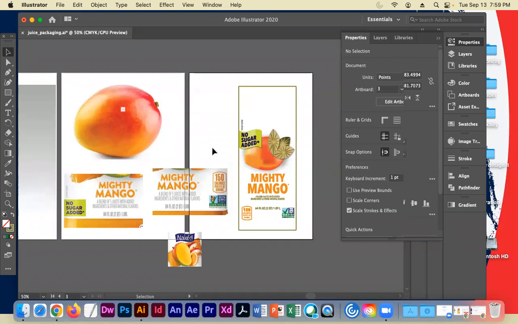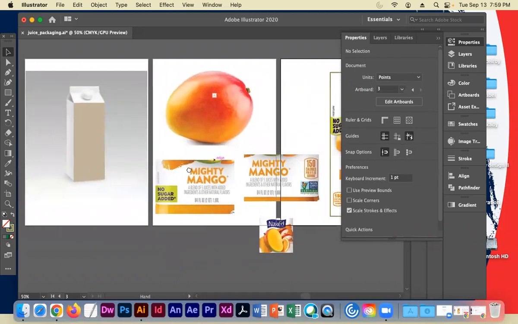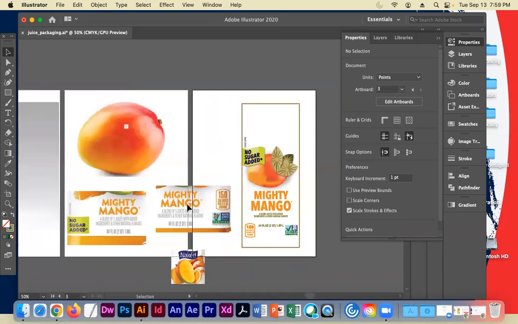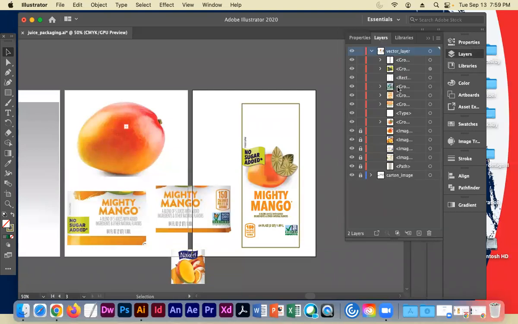But leave no page unturned as far as the elements go. We want to make sure everything that's on there is what is on the label. But now that I have my basic elements started here, I've got all the elements that I need. I'm going to go into my layers and I'm going to unlock. Actually, I can keep them locked. I'm just going to hide them.